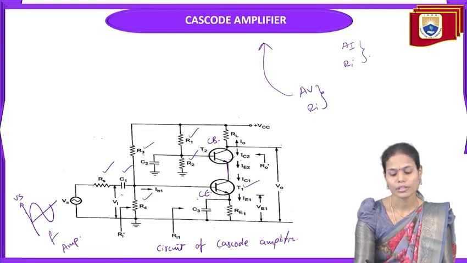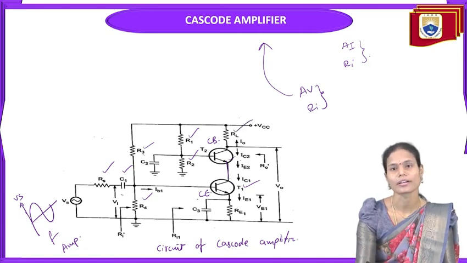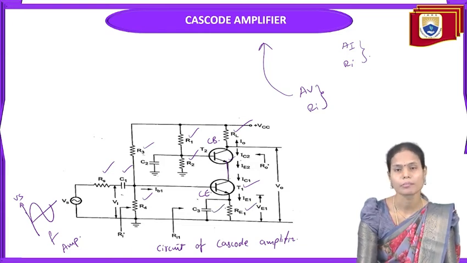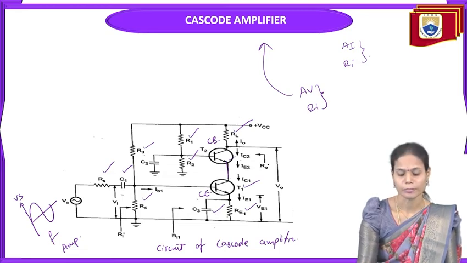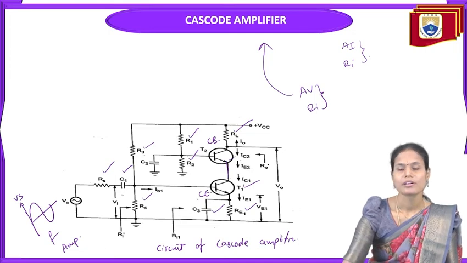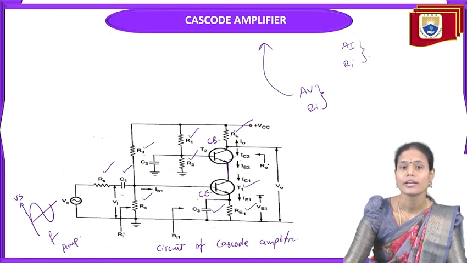So the overall output voltage we will take across the second stage, that is the T2 stage, and across the load resistance RL. And this RE1 is nothing but the emitter bypass resistor and C3 is the emitter bypass capacitor. It will provide the path for the amplified signal. Again, we need to analyze this particular Cascode amplifier. For the first stage as well as the second stage, we have to perform the analysis individually. Then we have to take the overall voltage gain as well as current gain and input impedance.